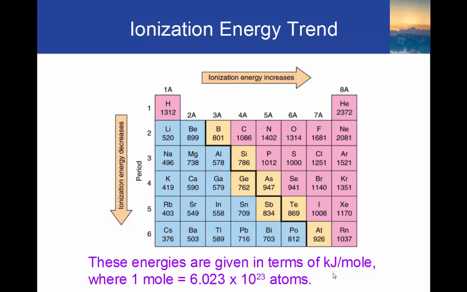If I wanted to remove a second electron and totally ionize the helium, I would actually need a much larger number than this, because I'd have to ionize that second helium electron. And in fact, the ionization energy for that second is not just another 2,372, because it takes more energy to bring the second electron off than it does the first. It takes more to bring the third off than the second in the case of lithium, and so on.